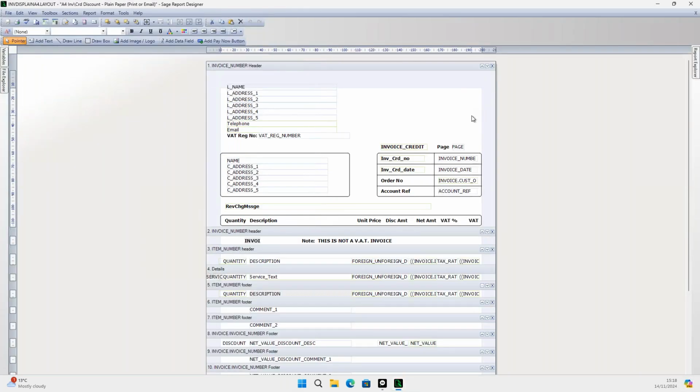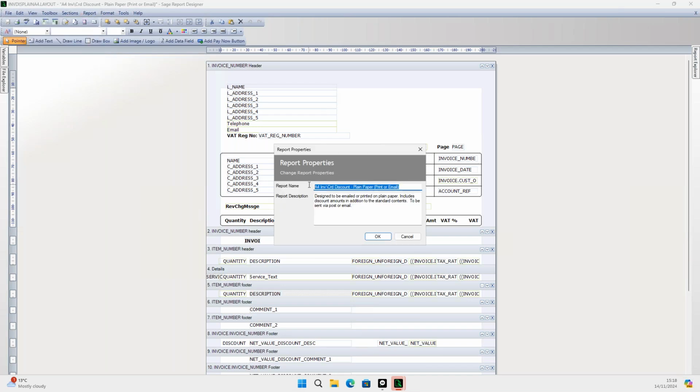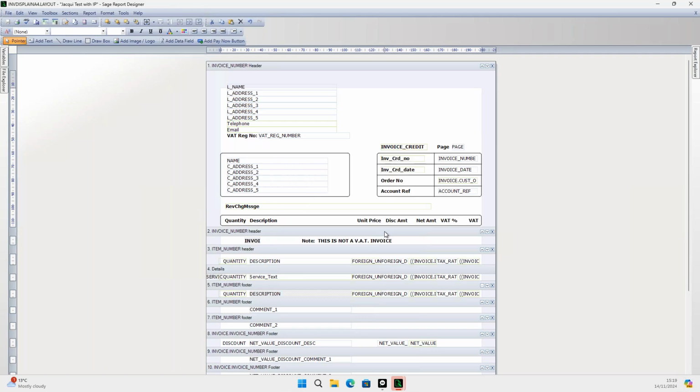And I think sometimes when you go into Report Designer, it can look a little bit daunting, but we're not going to be doing anything too complicated on here. The first thing we are going to do is just go into Report and Report Properties and change the name slightly. So what I'm just going to call it is Jackie Test with Invoice Payments. And that just means that's saving it as a separate layout for me. So it's going to have that name and it's going to be easier to locate.